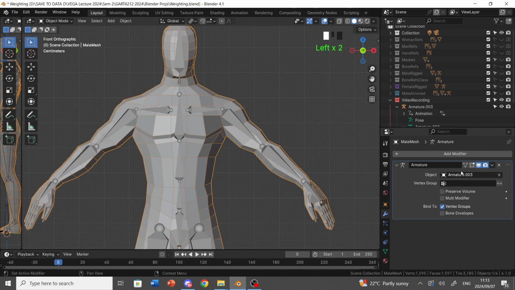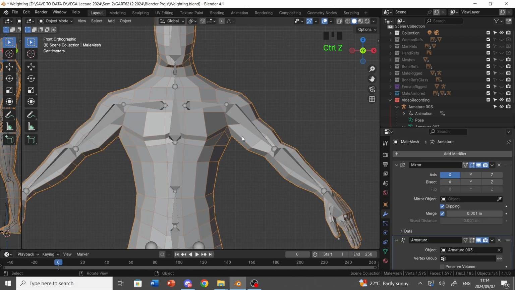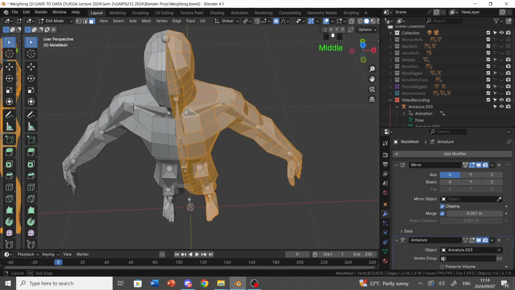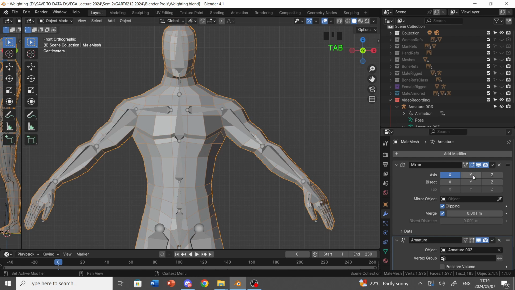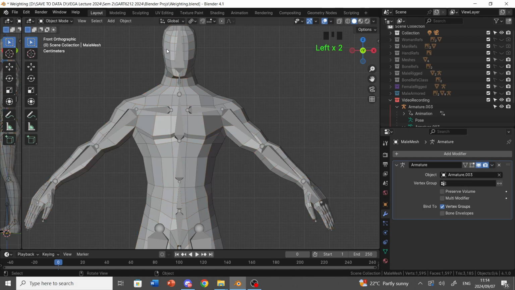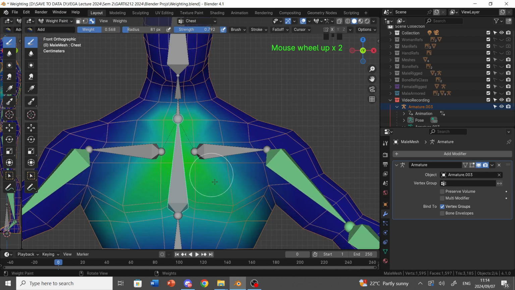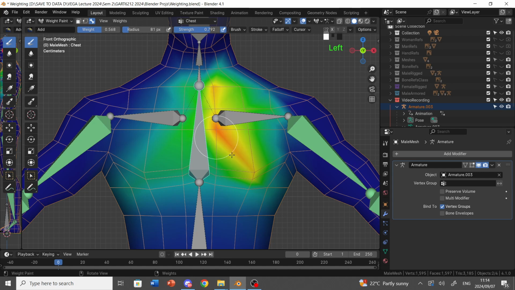If I were to apply the mirror modifier on my character, so without the mirror modifier, the character was only half a person, half the man he used to be. So if I were to apply this mirror modifier and then go back into weight paint, so the skeleton and the skin, weight paint mode, just for demonstration for everyone, see how I can weight paint one side and it doesn't do the same thing on the other?